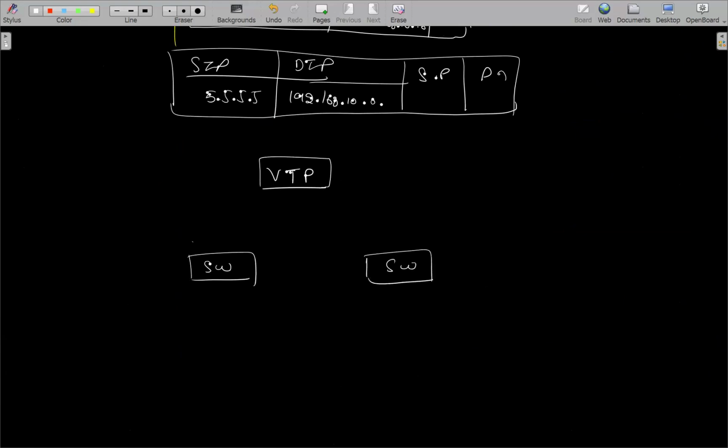In the switch I have VLAN 10, VLAN 20, VLAN 30, and here also, just as an example, VLAN 10, VLAN 20, VLAN 30. Both switches are connected. By default, the port is an access port, so only one VLAN it will allow. Now, if you want to allow multiple VLANs, you need to enable this port as a trunk port.